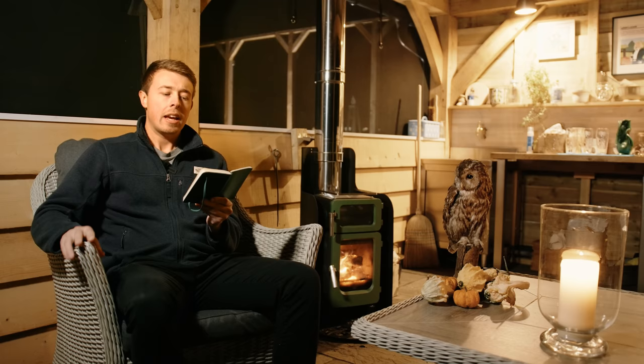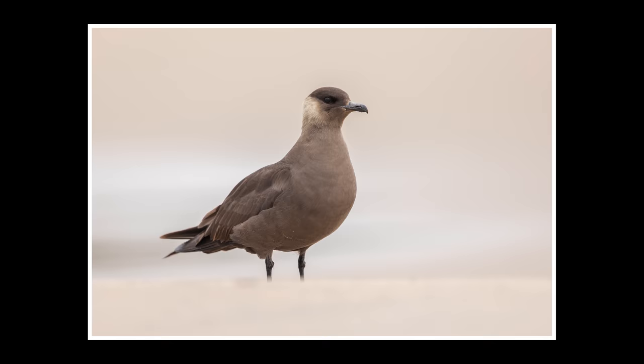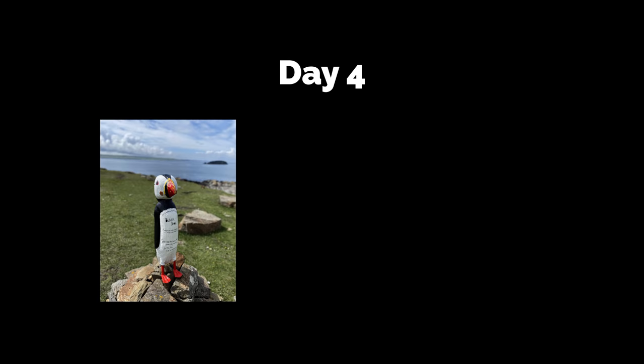Today I decided to explore the island and to channel my inner birder. In a secluded bay, I noticed the long tail feathers and sleek squat posture of an arctic skua. I usually don't enjoy lying in wet sand, but in this case I didn't mind - it allowed me an intimate perspective with this avian pirate. Then, to be honest, I just spent the rest of the day walking around looking at the views without taking any more photos.